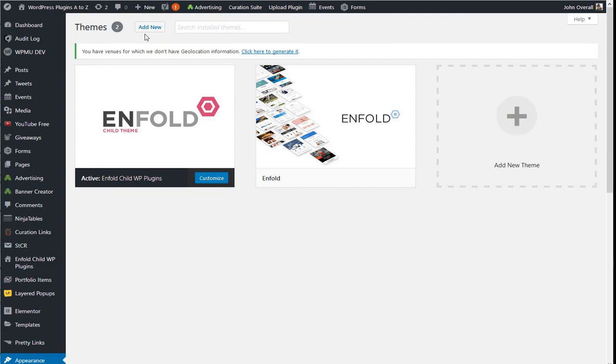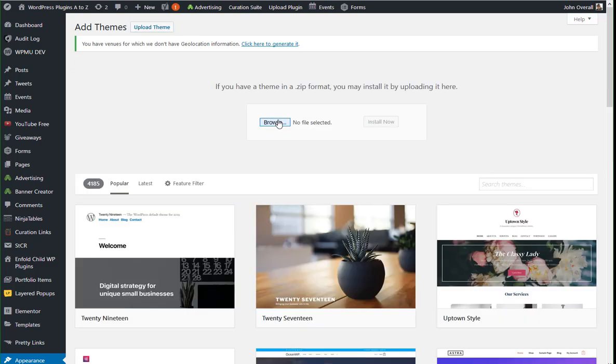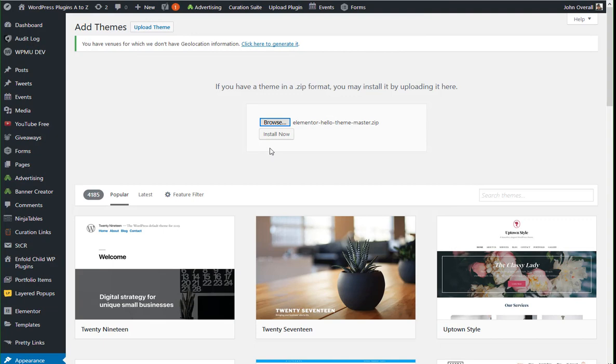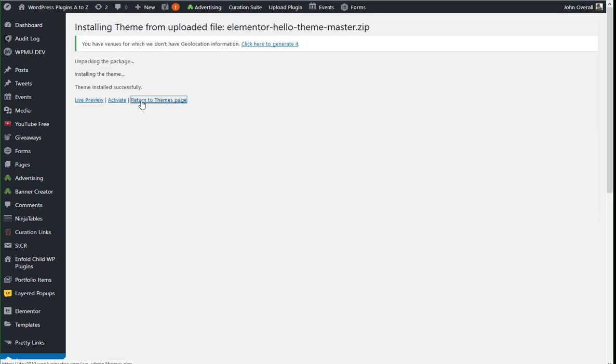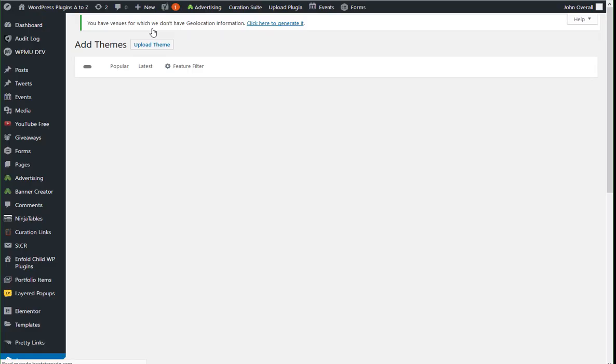Okay, so we're ready to add the themes in here. We've got Elementor installed and activated. I'm going to go add new, upload a theme. We'll browse in, and we're going to be using the Hello Theme Master. Install that. And now we need the child version of the theme.